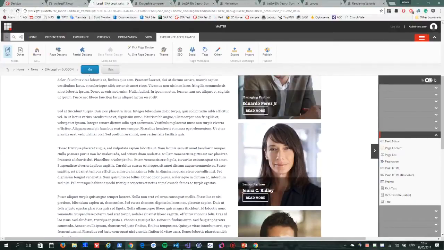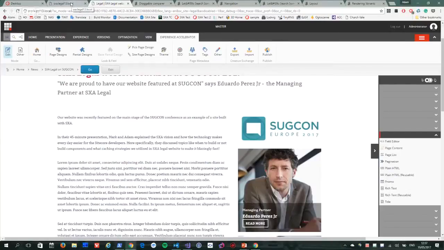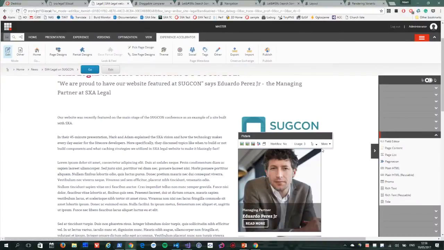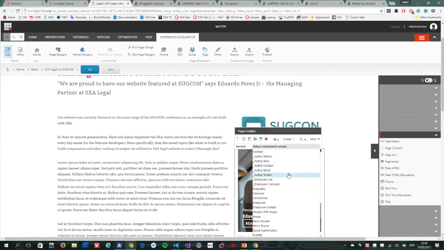Now, that is all cool, but we talked about those rules, and Mark was saying that you can personalize not just the outside, but the inside of the component. So to show this, I've got this case that, well, okay, external users, my management likes this view the best. But then for the users that are logged into our sites, they want to show this contact details with an office phone, so that they can be contacted, but they don't want to give direct access. For our VIP users, we want to give direct access with mobile phone and with email, because they need the access to the people that are there.